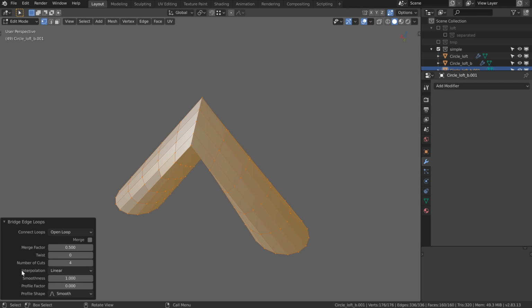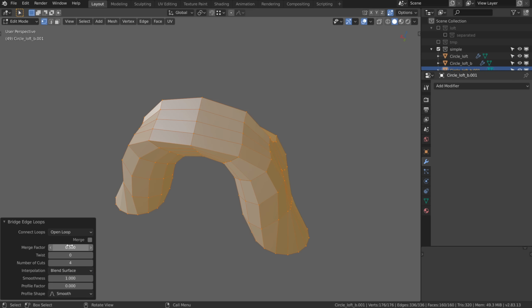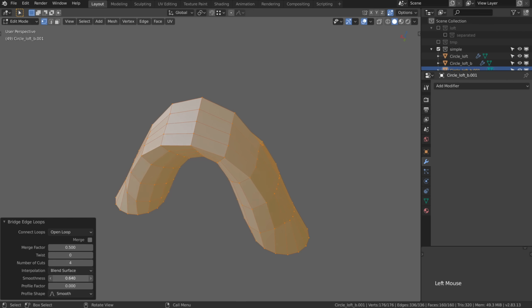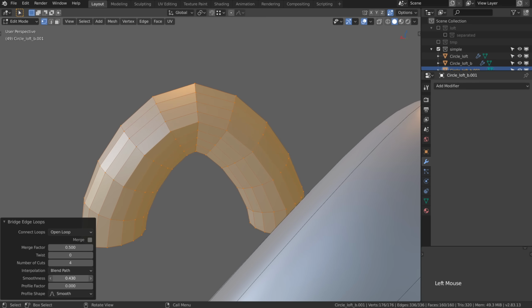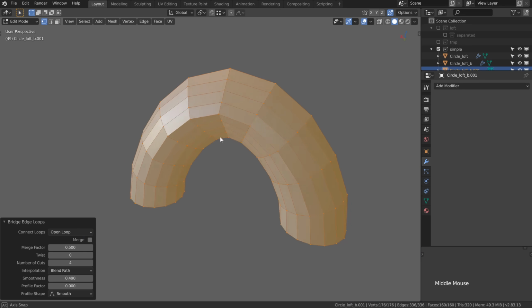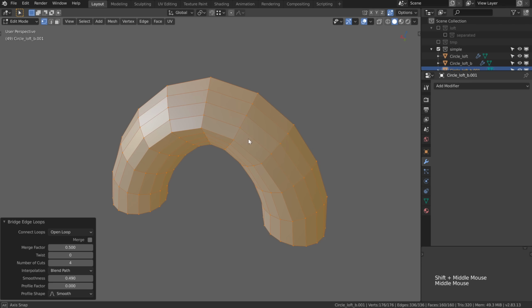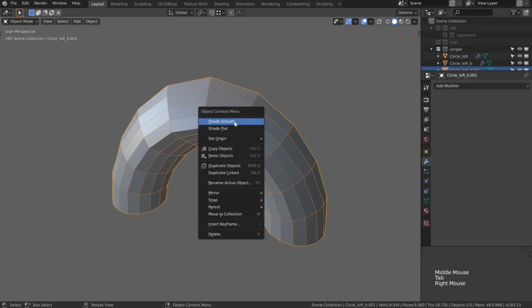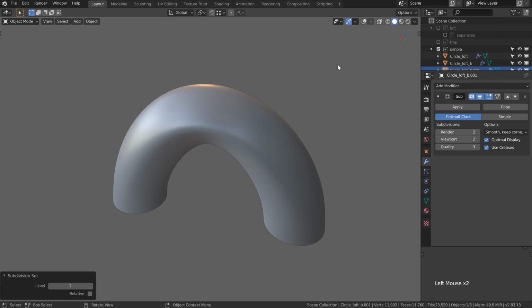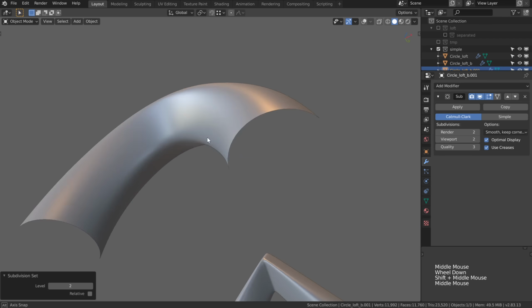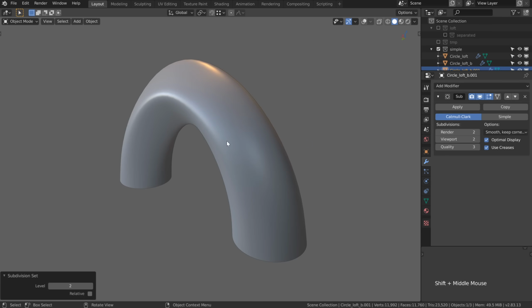But what we've got in this tool is we can change things from linear to one of these more curving options. So we can try the blend surface, for example, and then we have this smoothing option, or we could try our blend path. And I just tend to try both of these with different smoothing amounts, just to see what I like. And personally, I quite like that interpolation. So I'm going to just tab out of that tool, shade it smooth, Control 2, and then we can turn off the wireframe and everything just to get a nice clean look at that. I think that's looking pretty good.